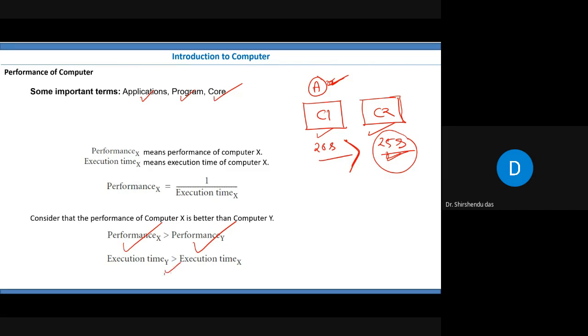You can see here. Okay, so I hope in this slide you have understood the concept of performance in terms of execution time. Meaning whose execution is faster is better, and its performance is better. But in this course we'll understand that this is not the only thing that we need to check. There are some other important points also we need to check.